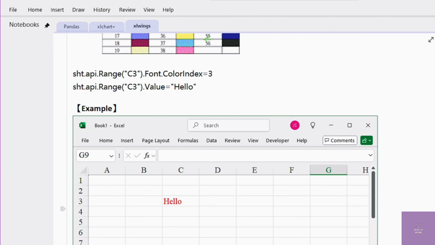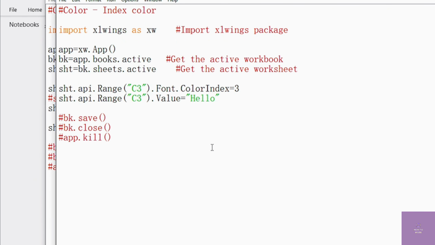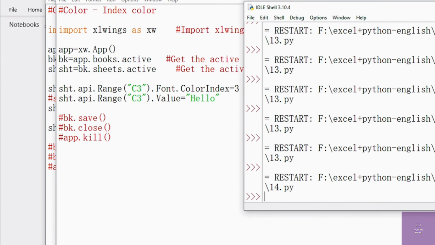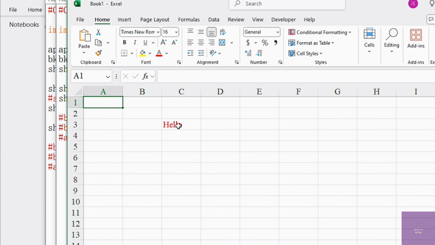For example, the font in cell C3, specify color red. Then input a value in cell C3. Run. Okay, the text is red now.